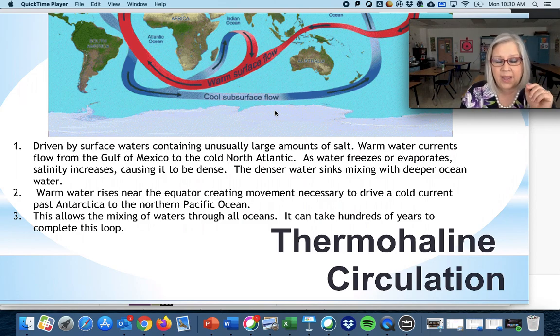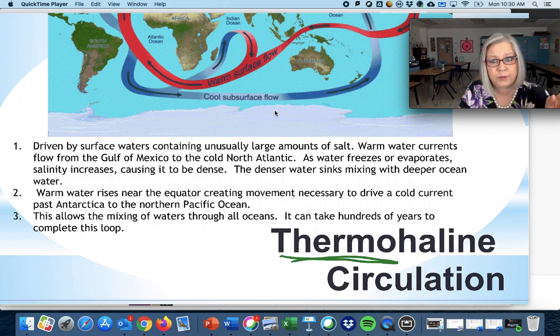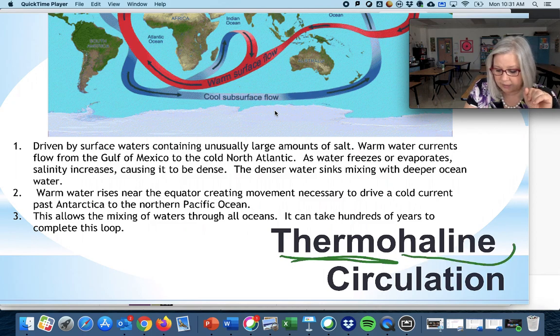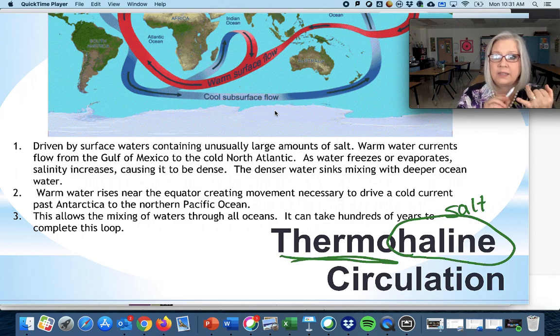Why is it called the thermohaline? Thermo, temperature. So this has to do with changes in temperature, which also changes our density of the water and the way it rises and falls. So once again, we're tying back in some terminology. Haline. Haline, what does that mean? It means salt. So when you have haline, it's salt. So this has to do with density and temperature and what salt does to dense water as well. So it takes both of these to cause this circulation pattern to happen.